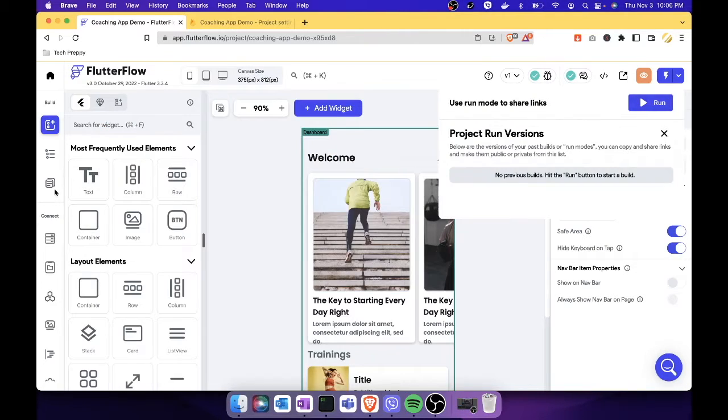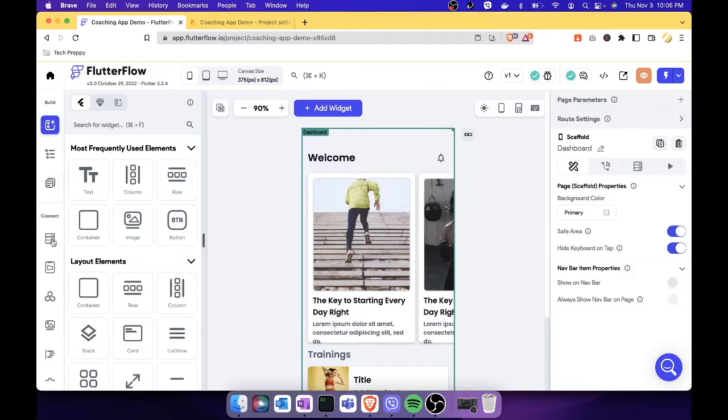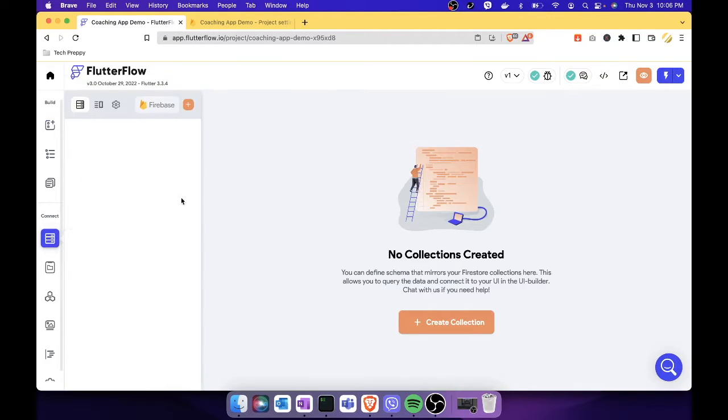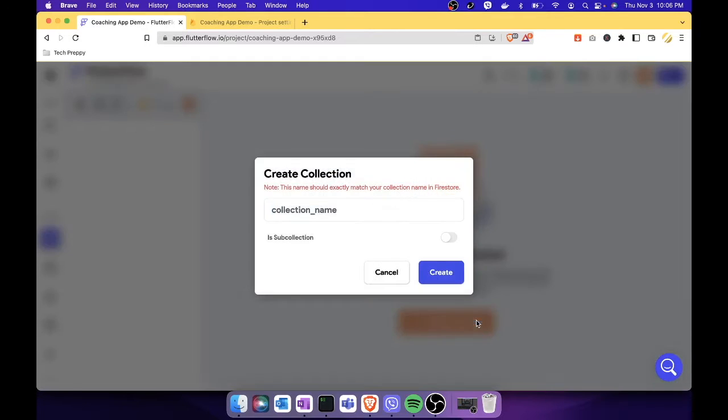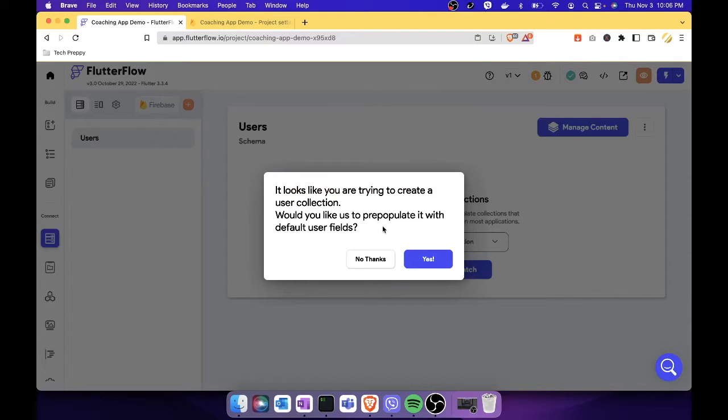Okay, and then now let's go to connect, the Firestore. And then let's click create collection. And then let's give it the name users. Create. So there's a pop-up now saying it looks like you are trying to create a user collection. Would you like to pre-populate it with default user fields? So Firestore inside FlutterFlow was able to detect that you're trying to create a user.